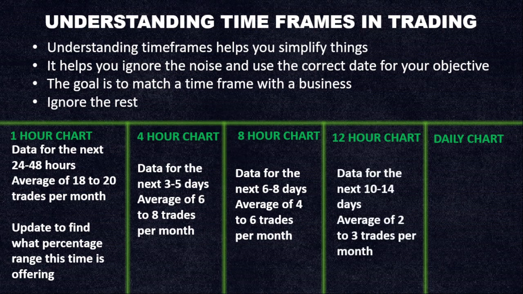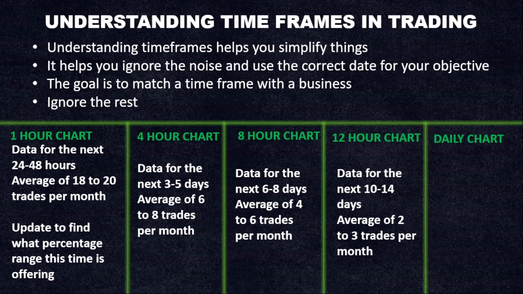On the 12 hours time frame, the 12 hour time frame gives you data for 10 to 14 days. For 2 weeks, you can look at the market in a go on one chart for the past 2 weeks, right? The data you see on the 12 hours time frame is for the past 2 weeks. And then if you base your decision to trade the market on the 12 hours time frame, what this simply means is that you can only take 2 to 3 trades per month. That is what the 12 hours will give to you.